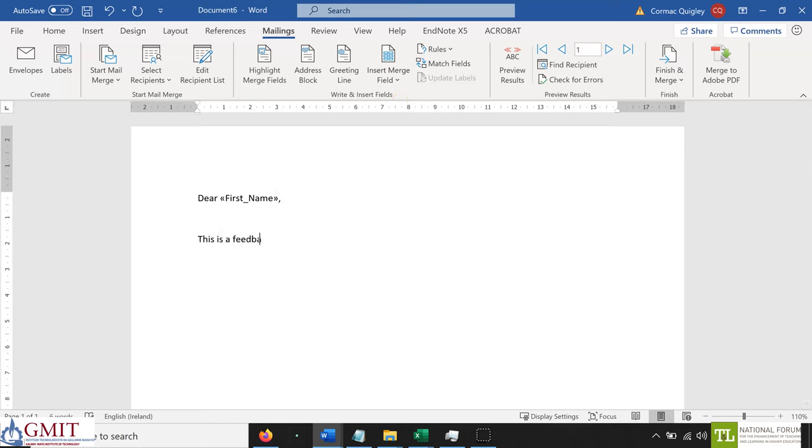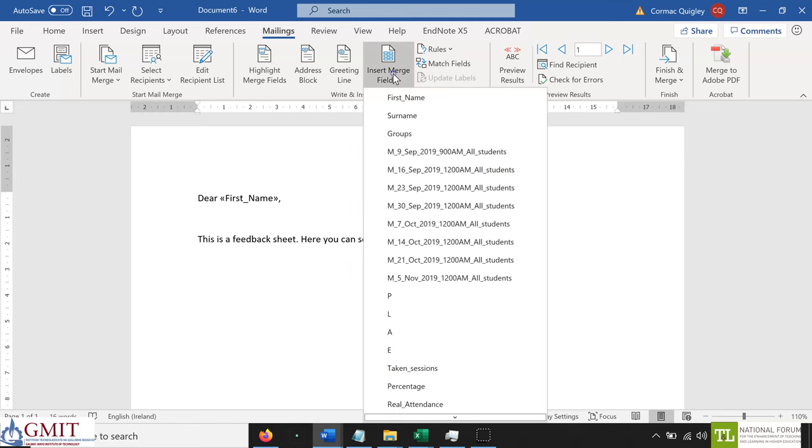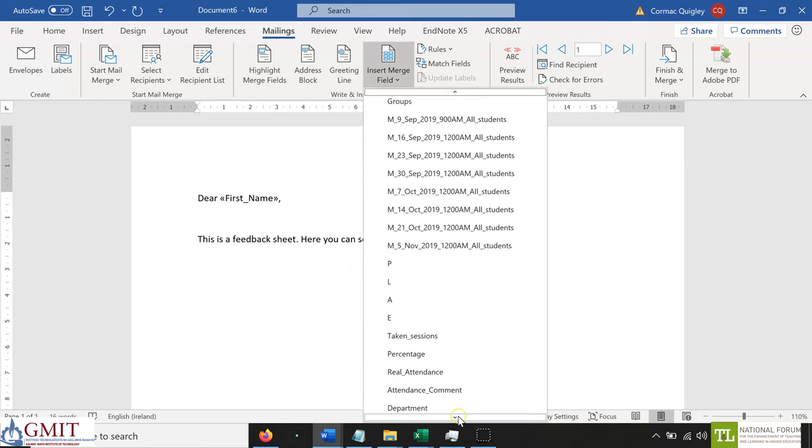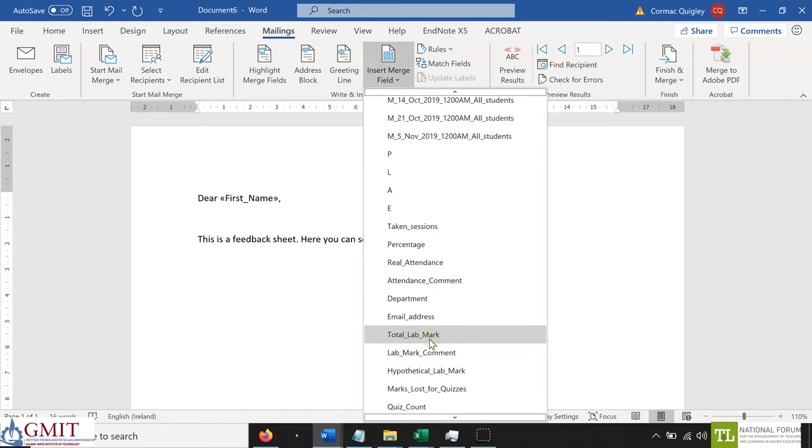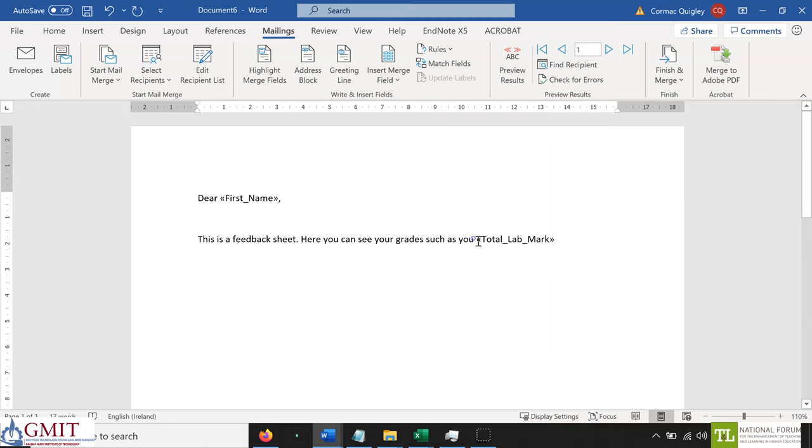In our sheet, we have comments and we have percentages. So we create a feedback sheet by writing a letter that contains the comments and the feedback sheet in a way that's going to make sense to the student. You can edit fields to give them whatever particular formatting you want, so colors and bold and text size.